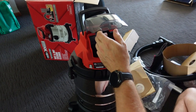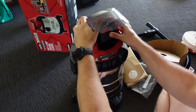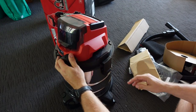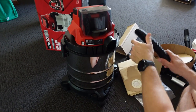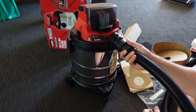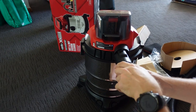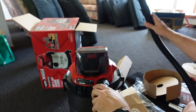And then I'll grab my bucket from earlier. So it looks like this should just slide into place like this. And that's an output. So I think you can actually use this as an inflator as well, because all you do is put this on the outlet. Because one side will suck stuff in and one side will blow stuff out. So in theory, if you put this on the outlet, you can blow air out like this, from the other end.